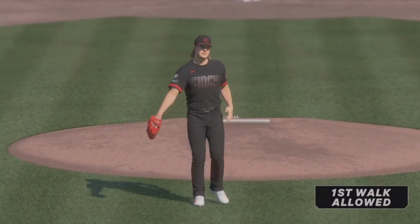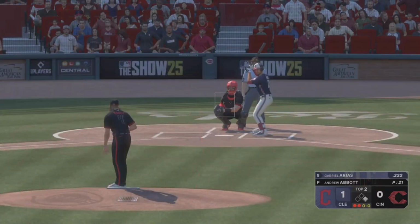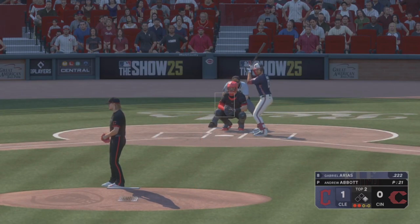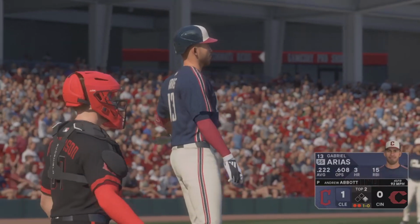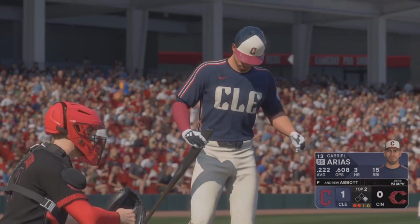One of the things about that two-out walk, the base runner over at first base is going to have a very aggressive secondary lead. So a ball down the line or into the gap will produce a two-out RBI, and those are the best. That is, if you are on the offensive side of it. Gabriel Arias stands in with two away.